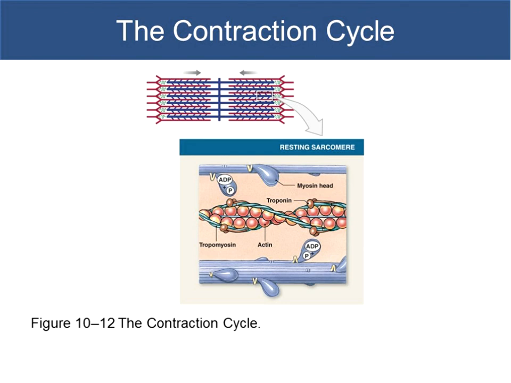So that contraction cycle, once again, we were looking at a cross-section on this slide here, but here we're looking at everything up front. Once again, we have our troponin, the brown jelly beans on top of the tropomyosin, the green strands, and we have our F actin, G protein, and the yellow parts are the active sites. Now, there's been no calcium released, so everybody's staying in place, and then we have our myosin head here.